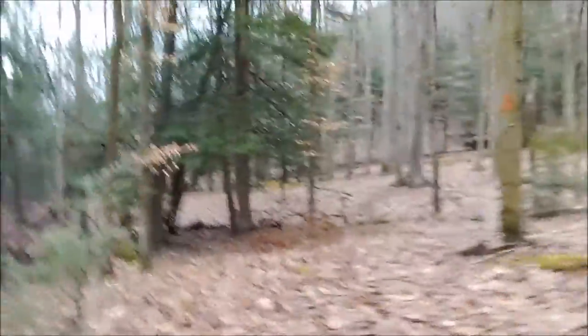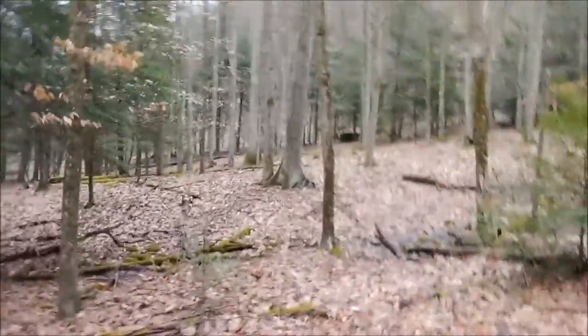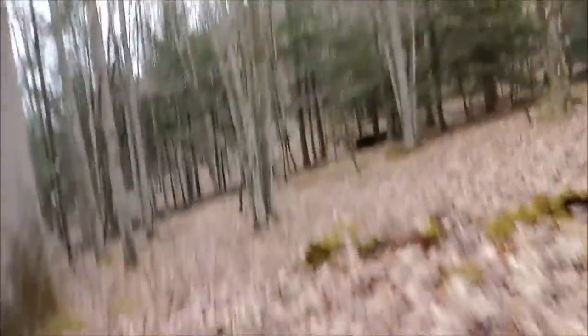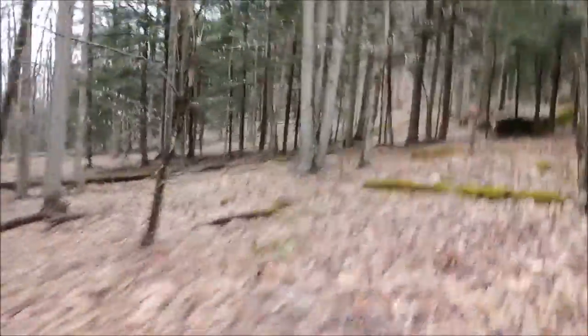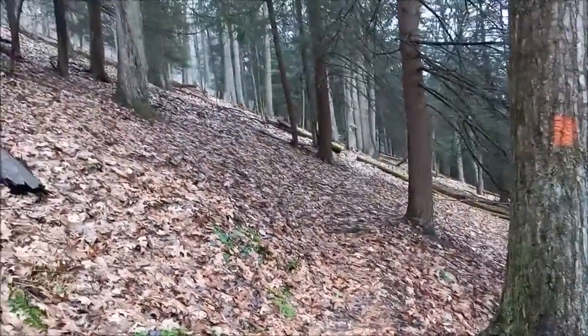Now if we don't have any more mishaps — since I've already eaten lunch and already snacked — I think there's no need to stop until we get back to the car. Just keep on cruising. The only reason we might stop is to reach the umbrella if I need it, or for some kind of change in clothing — put on a hat, take off a coat.